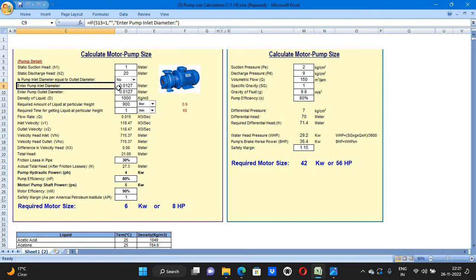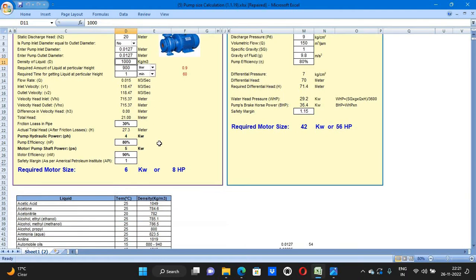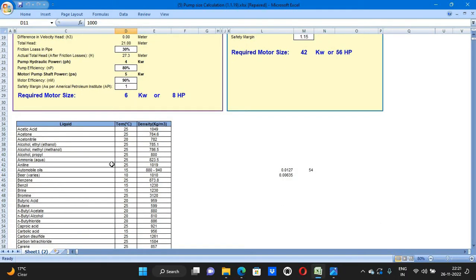Okay, enter pump inlet diameter. You can put in whatever the diameter of the pump inlet is. It is shown in meters, so I'm putting 0.127 here, and the outlet diameter I'm putting the same. Then the density of the liquid: you can see in this table the density I'm putting here is 1010, for beer, and then the temperature is 10.